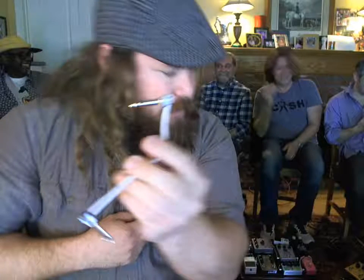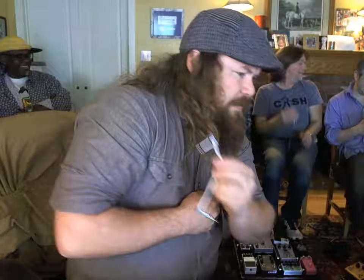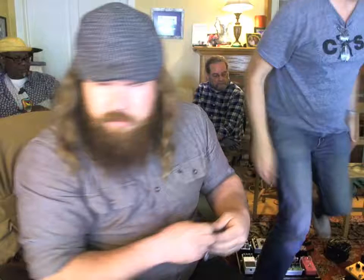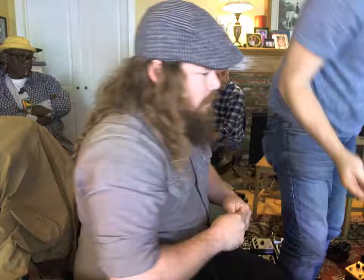Hey, do we get any other patch cables like regular Switchcraft? All I have are Brian's. Like a right angle thing? This is Brian's. Oh, that's a beautiful cable.